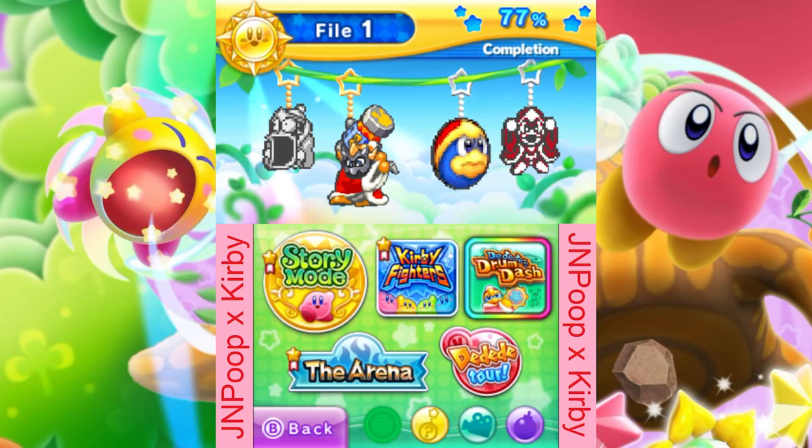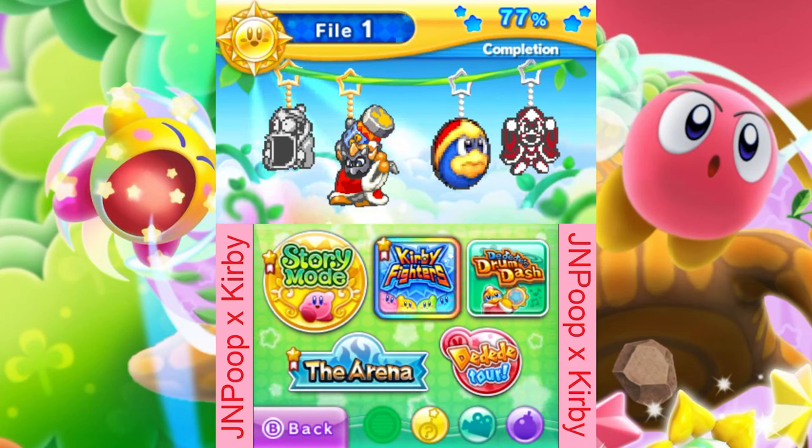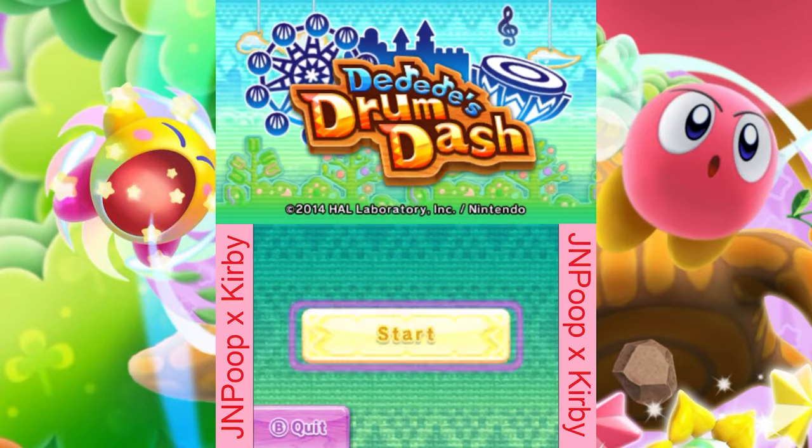In the last video, we completed the Kirby Fighters segment of the game, and we finished it with all abilities. In this video, we're going to start off Dedede's Drum Dash, and yes, you're seeing a different screen layout here, because unlike every other mode, this mode utilizes both screens for gameplay. So that is why we're on this screen size instead of the usual one. It will go back to the usual one after this, when we finish this. So let's go to Dedede's Drum Dash.